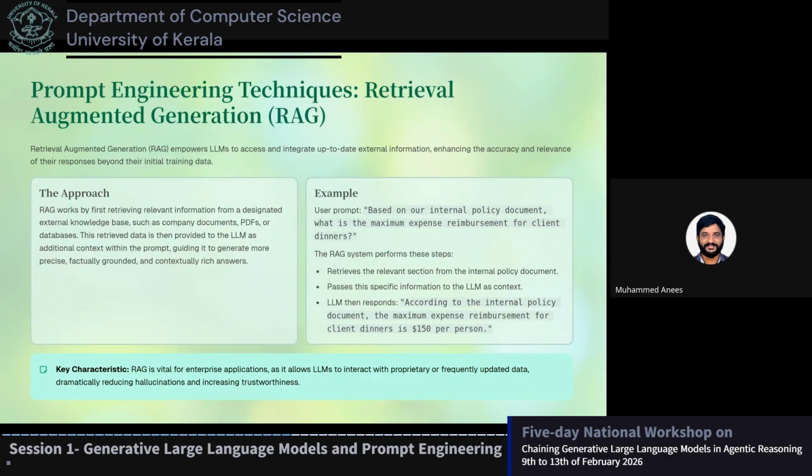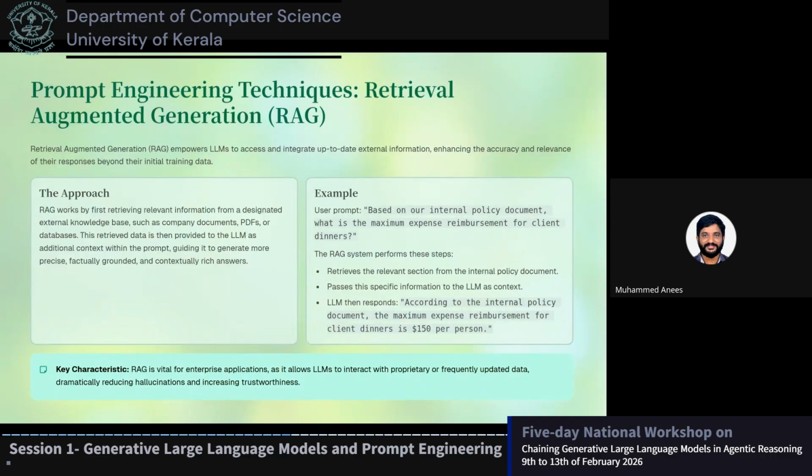We will connect all these things with the LLM, and we prompt using any of the prompting techniques that we have discussed. Then the LLM will process your query. At the same time, it will fetch the appropriate information from the data source that we have connected, and it will give you the answers in a very presentable format.